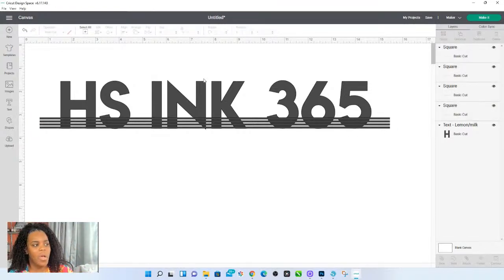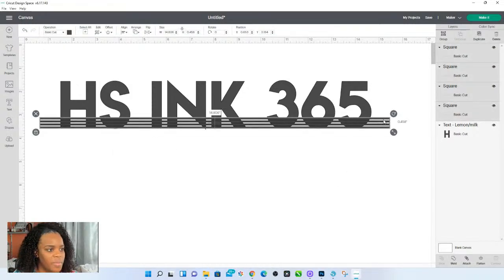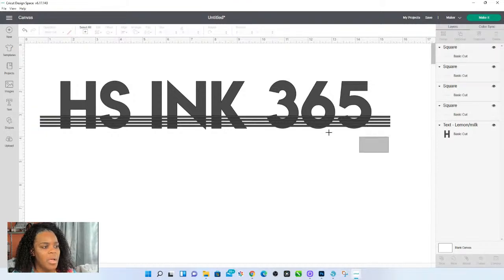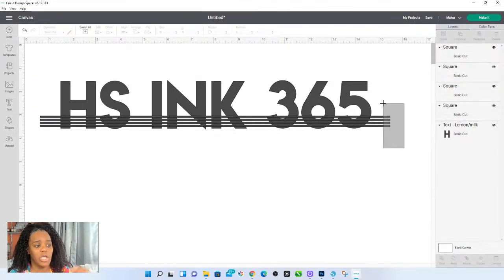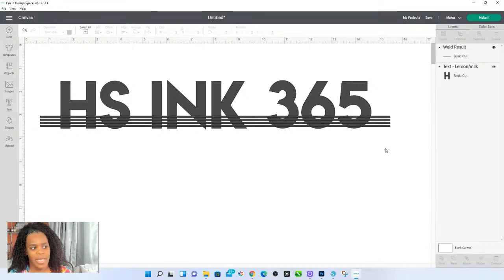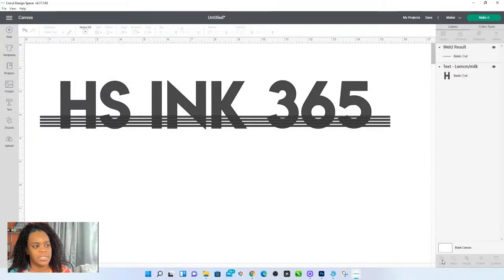All right. Once you have that, I want to move it up just a little because I want the bottom part to be the letter. So we're going to come up to maybe about there. You're going to first take your rectangles and we're just going to make them one. You can attach them or weld. I'm just going to choose weld, like how Cricut Design Space is, so that you can have just two elements once you do the next part. So we're going to go ahead and drag and select here and then use slice.